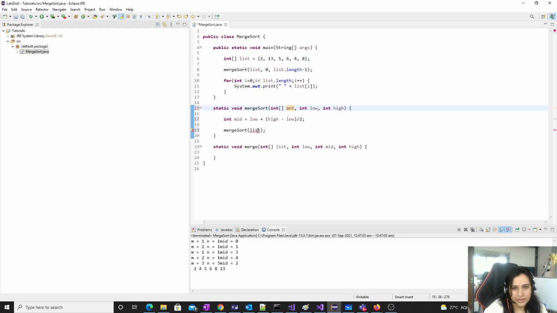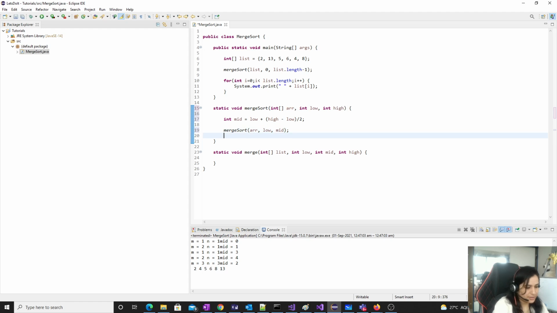Let's rename it array. Here our first list is still low to mid and the second list is mid plus 1 comma high, right?